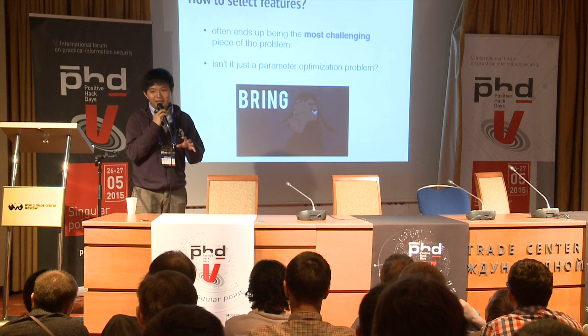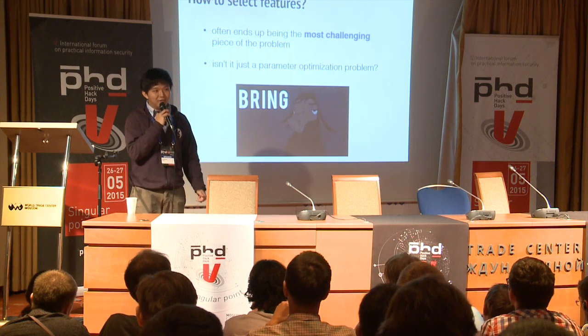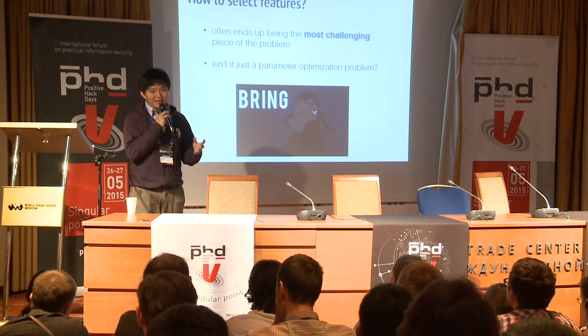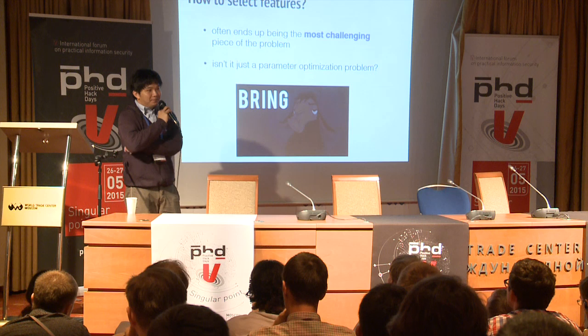Okay, so how to select features. This, a lot of the time, is one of the most challenging problems. You can't just use any package out there. You can't use MATLAB or Python to do this a lot of the time, because you have to gain a very good understanding of what you're looking for in anomalies. You have to gain a very good understanding of how your data changes over time.